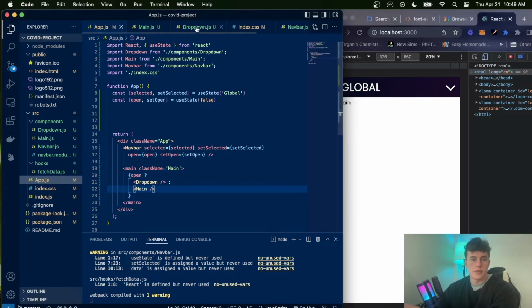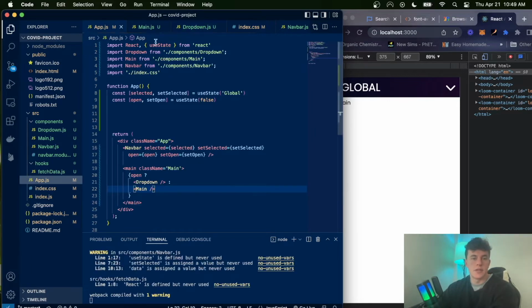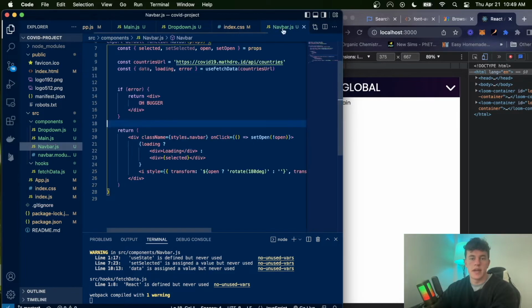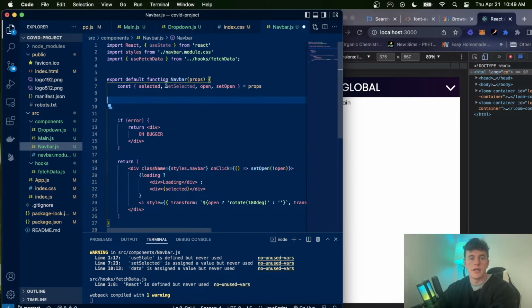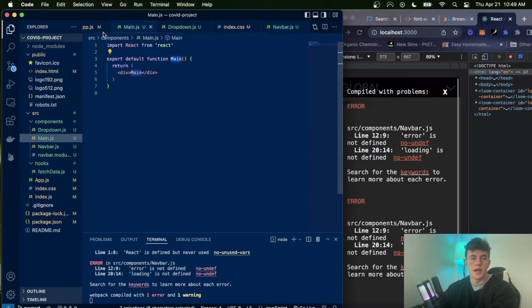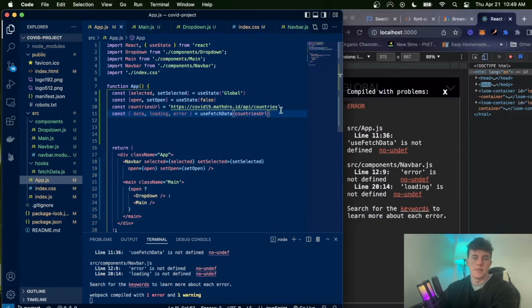Now for our dropdown, we're going to come into here and we are going to receive some props. And so the props that our dropdown is going to receive is actually going to be the data from our navbar, which means that we're actually going to have to copy this logic into our app, paste it in here, and pass it down as props to our navbar.